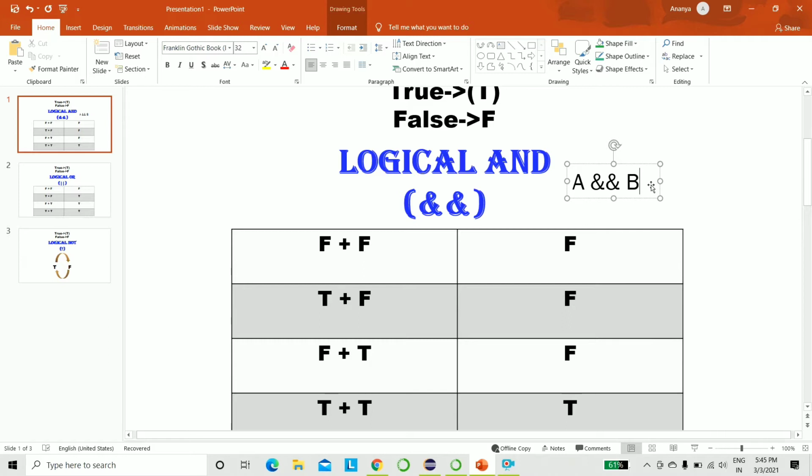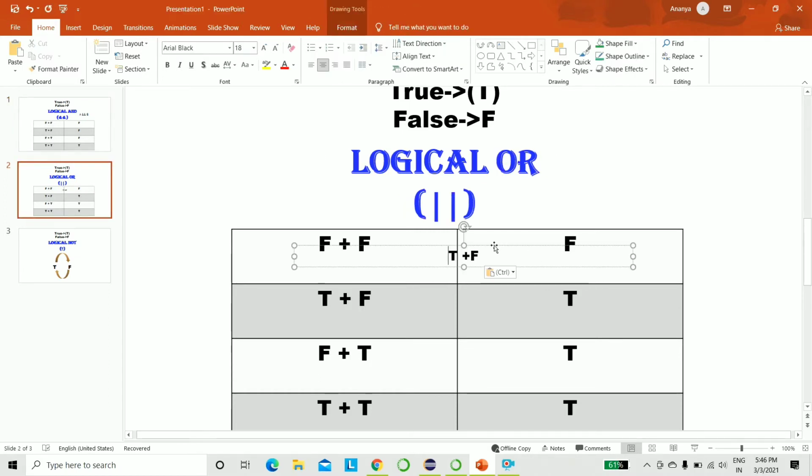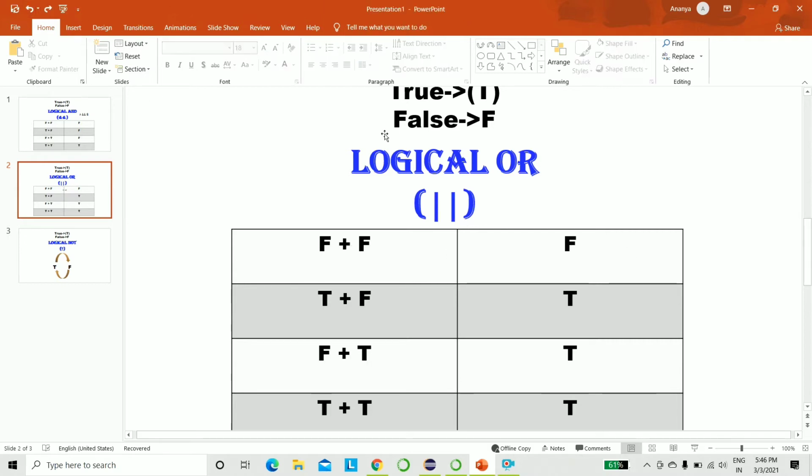That's how AND works. But the logical OR operator is very, very lenient compared to logical AND. It says, just give me one true value and I'll give you true. I am making that exception for you. Only if you give me both false, then I'm sorry, I can't really help it. Give it any one true. If one value is true or both true, it's going to give you a true. Otherwise, it's going to give you a false.